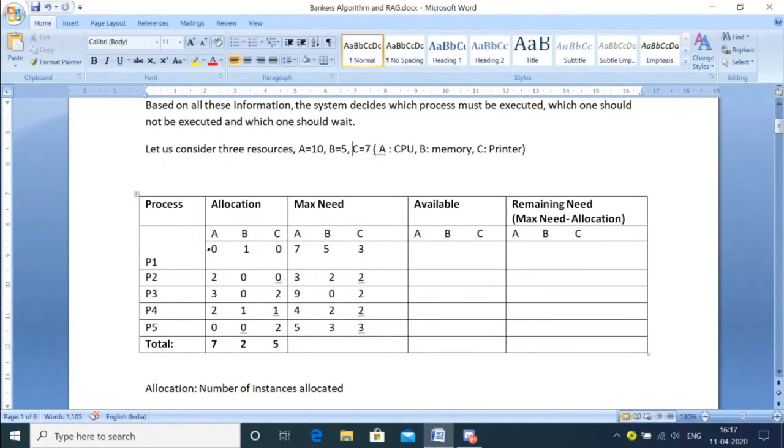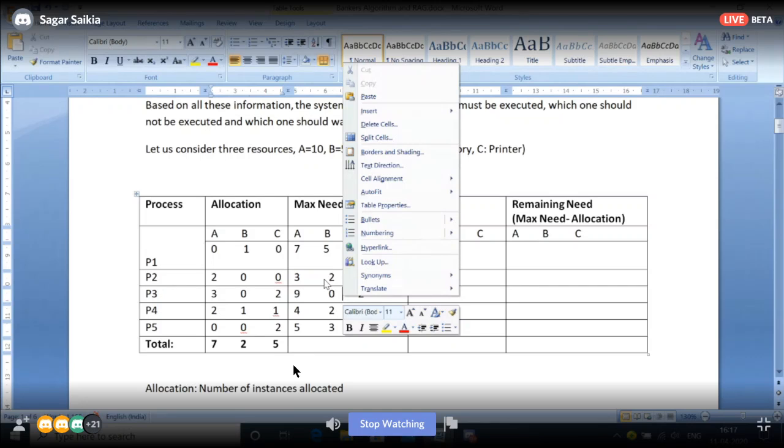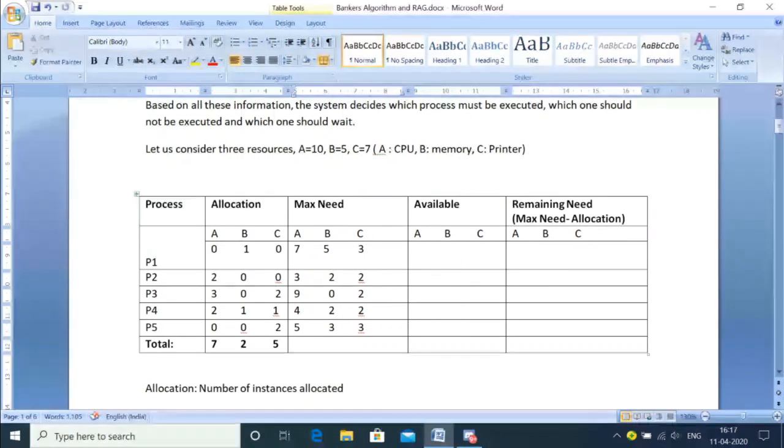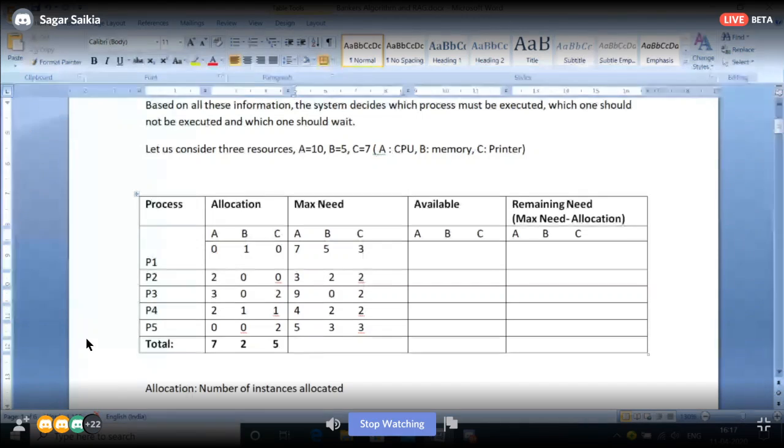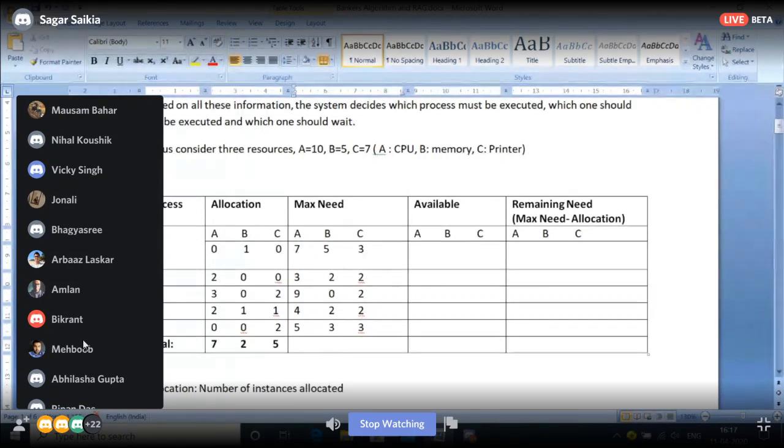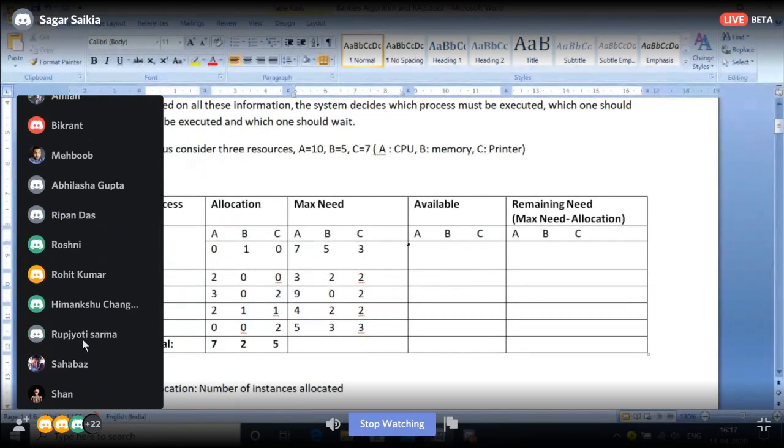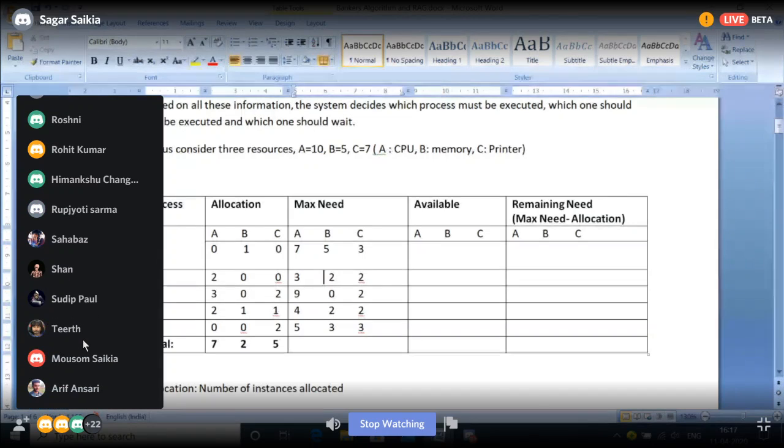Now, allocation is this one, already given to you, okay, and how much you need, that also will be given to you. So let's say, for example, this much is given already to the process, and this part of the table will basically tell us how many more instances a process will need. For example, for P1, we need 7 instances of A. That means A has to be utilized 7 times by P1. Then 5 B means what? 5 instances of B will be utilized by P1. 3 instances of C will be utilized by P1.